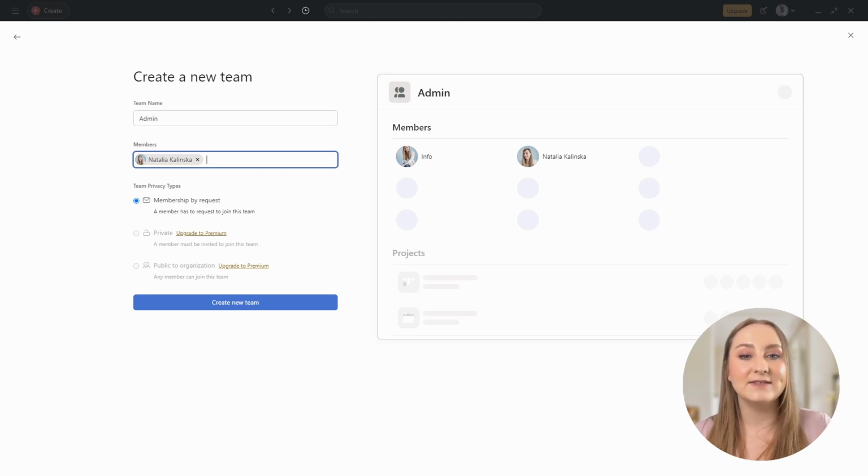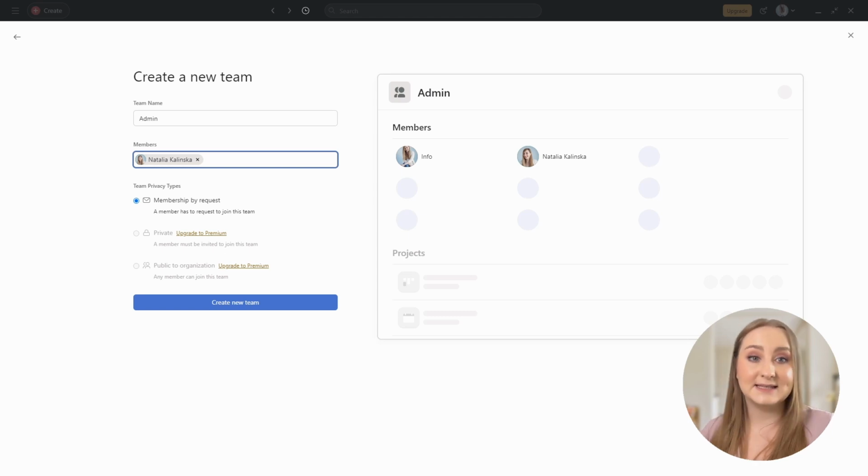So some examples of the teams I would suggest including as a creator or as a small business owner would be admin like this one, or operations for managing your day-to-day running of the business. You can have marketing to efficiently plan and create your content, your campaigns, collaborations, or your launches. You can have products or services depending on what your business is based around, or both, and team or HR for your kind of onboarding processes, company info, your tools and resources, and personal development, for example.